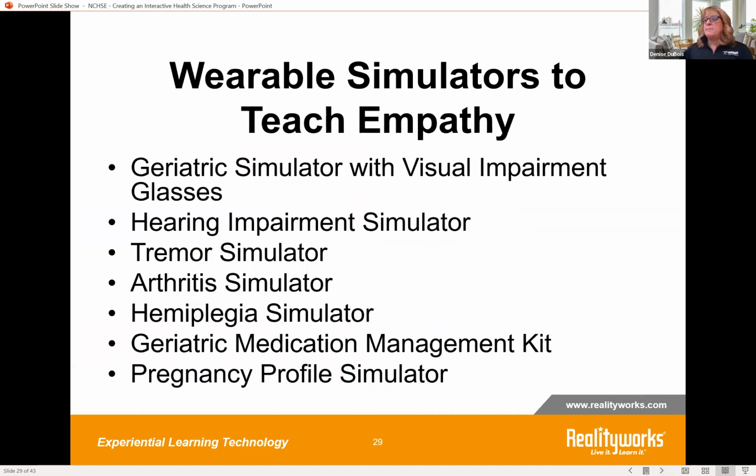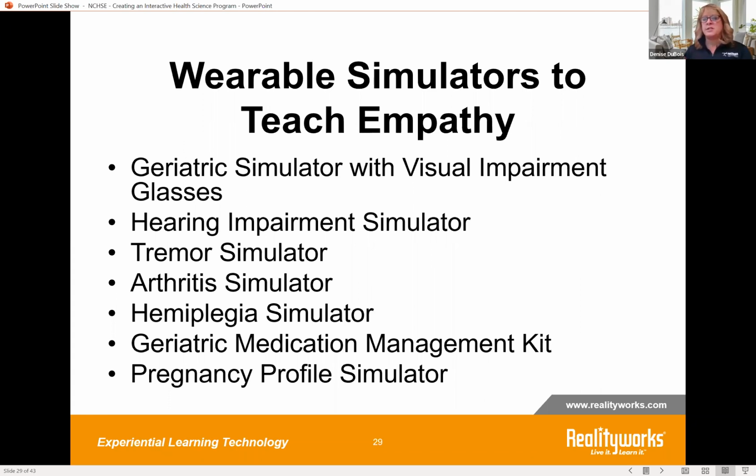We also have something called our geriatric medication management kit. It's kind of a combination of a wearable and a simulation experience where it teaches what it's like to be dealing with multiple medications as an aging person that has some kind of visual and sensory impairment. We have students put the gloves on and the glasses on, and they have to work their way through 6 different medications, opening them, reading the labels and so forth. And again, that's really helpful for students if they're going to be working with the aging population on the job at all.